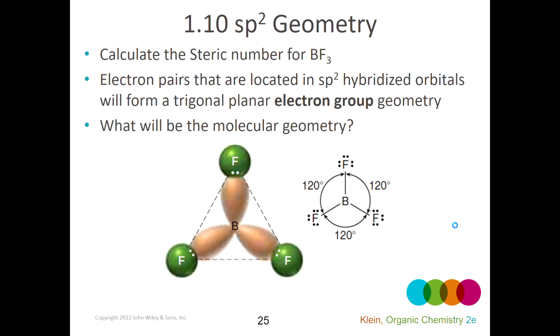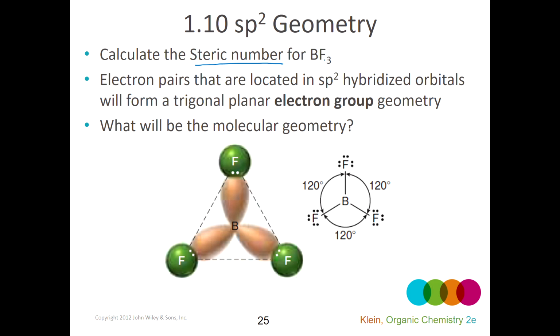So here we've got BF3. And you really have to start by drawing a Lewis structure here to calculate the steric number, right? Because we said the steric number depends on how many sigma bonds and how many lone pairs the central atom has. And if you don't correctly draw the Lewis structure, you probably won't correctly know how many sigma bonds and lone pairs it has. So you really have to build everything in this class on the foundation of drawing Lewis structures. And if you've struggled with that, you should practice that and get my feedback on your work so you can get up to par on that moving forward.